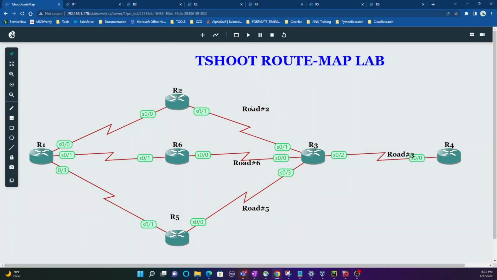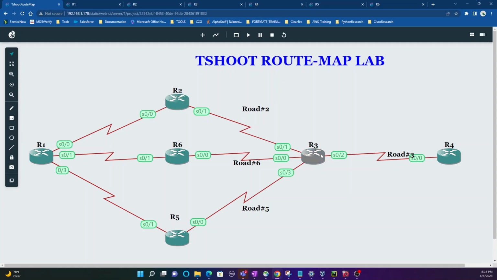And as you can see, we got road 2, road 6, road 5, road 3. This was really for me when I was studying. I was just trying to make it like a simple way to really understand this traffic and how it's flowing. So I thought it would just be easier to say, hey, if I want a certain type of traffic to go down road 2, I could just think of it like that, right?